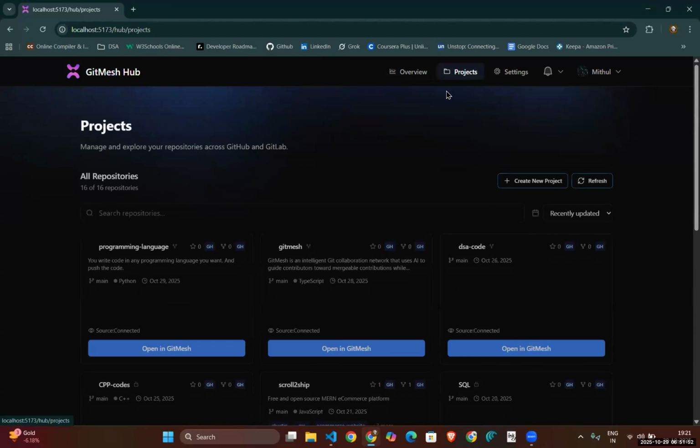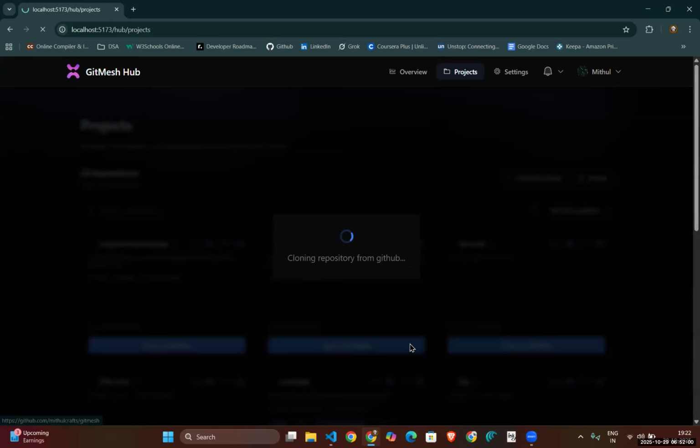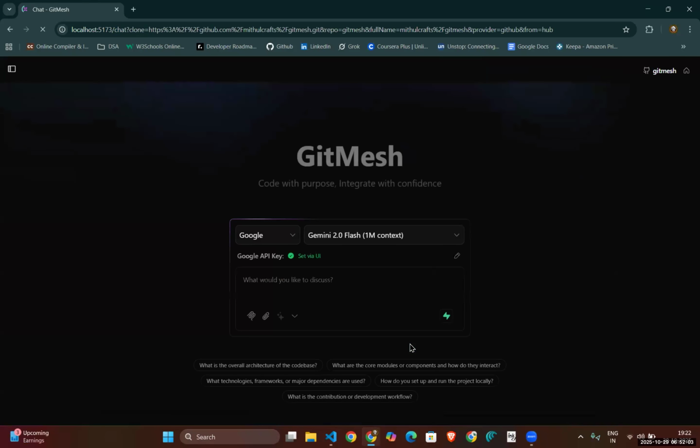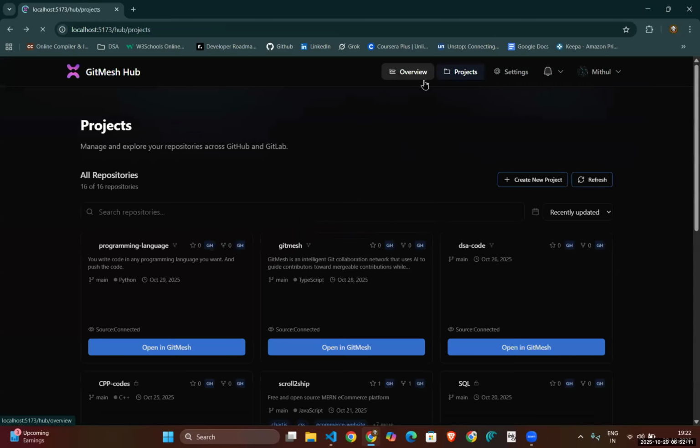There is a project section where it will display all the projects and repos which we have in our GitHub and GitLab. So if we click on open in GitMesh, it will clone our repository here and take us to the chat section. This part will be discussed later, so I'm going back now.